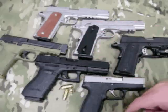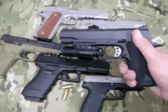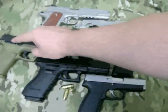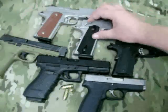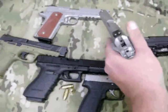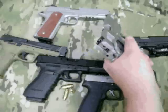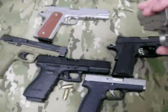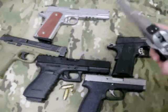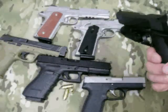Most of the 1911 style for sure have an external safety on the left side of the frame, but both this Taurus and the M&P have an external safety that's ambidextrous. It's on both sides of the pistol, so that way whichever hand you might be holding your pistol with, you're going to be able to get to that safety. Now this particular one has a lock here on the hammer, so for safety you could lock that. The Kimber, an older style, doesn't have those type of features.